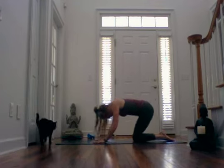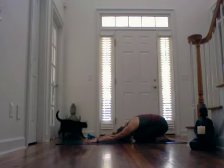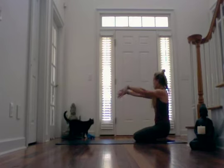Deep inhale through the nose and exhale, let it go. One more, inhale and exhale. Exhale. Inhale, start to rise up. Reach your arms forward.